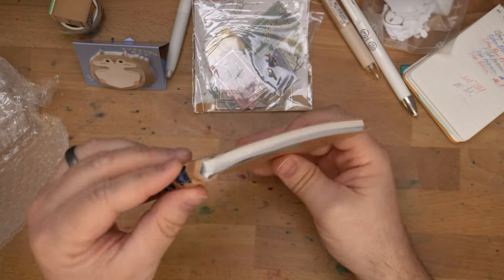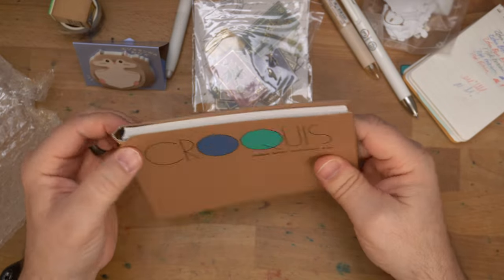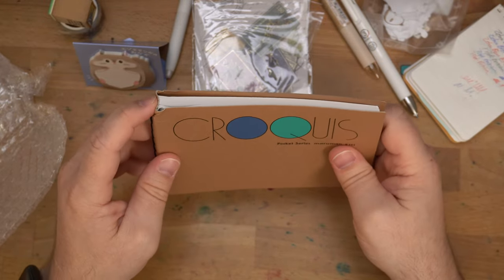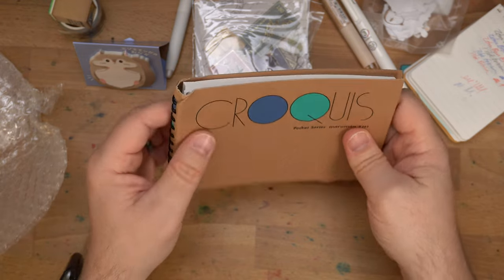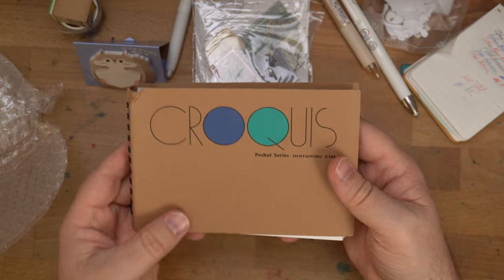And lastly, the paper I got, which I probably should use for testing inks, but I didn't think about it. Oh man, it got smushed. That kind of sucks, but whatever. It's going to get smushed in my bag anyway, I suppose, when I carry it around. But not the most picturesque thing. They did ship it in a soft envelope from Hong Kong, so I am not terribly surprised that something got smushed, but that's okay.